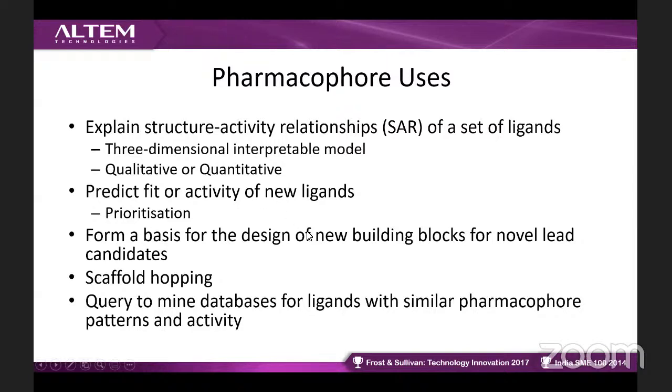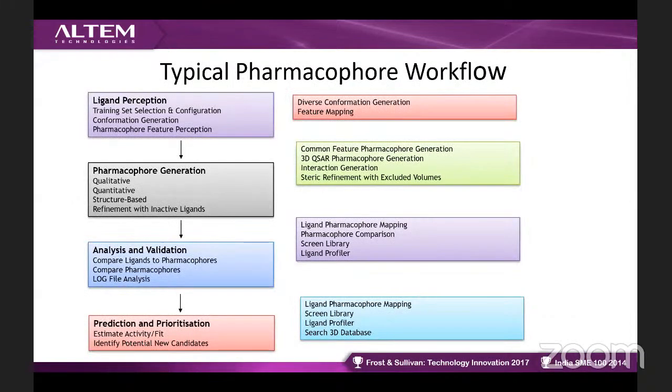So it will help you to design new building blocks for your novel drug lead candidates: scaffold copy, introducing some scaffolds into that, or querying a database for similar pharmacophore patterns. And I think in future, like a ligand database, there will be a pharmacophore database also. So when you want to screen specific drug targets, you don't need to worry. Some people will generate a pharmacophore and deposit it. Like PDB structures, you can download the pharmacophore, screen with your ligands and produce your results. So in future, these things are going to be available.